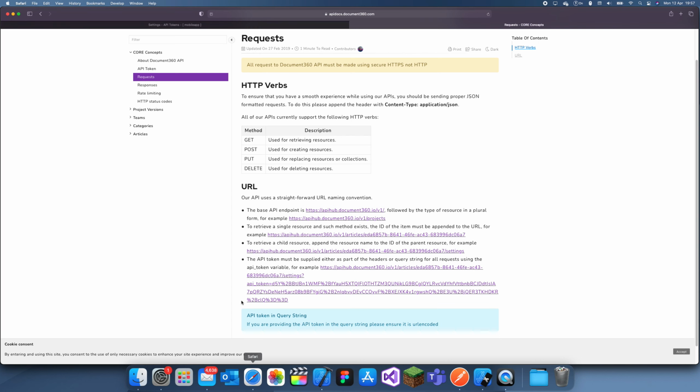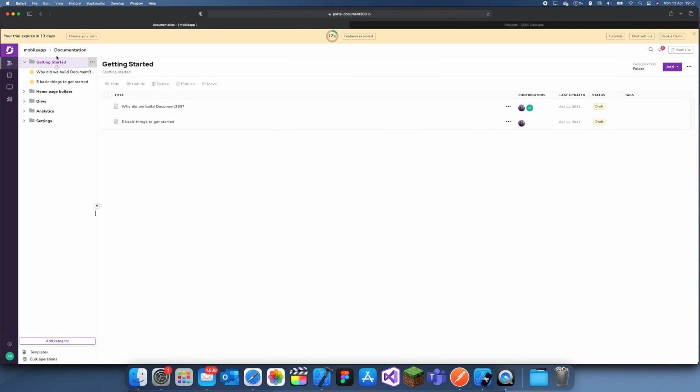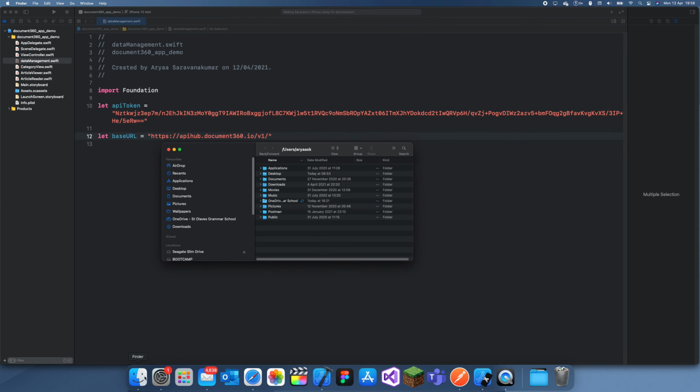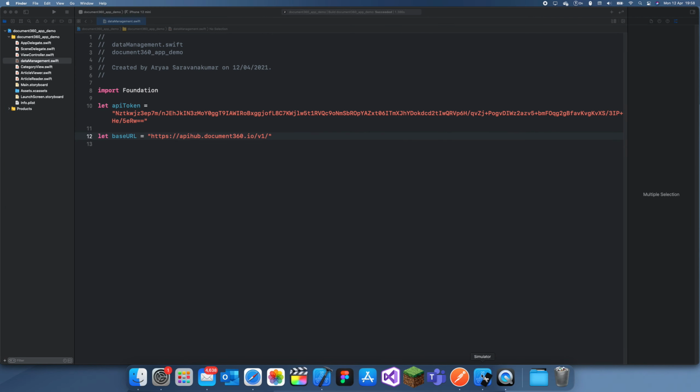So the first thing we want to do is get these 5 categories on the start page of our app. So if we go to the simulator, actually I'll just run it.